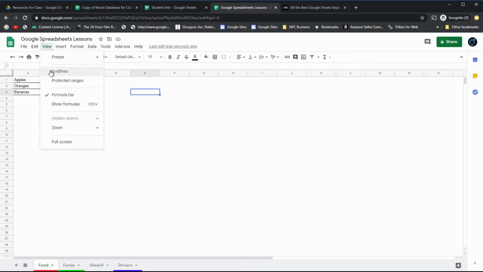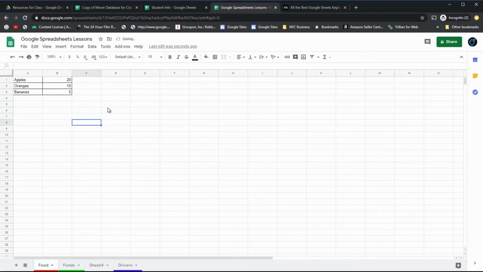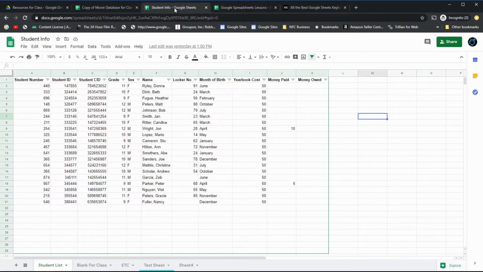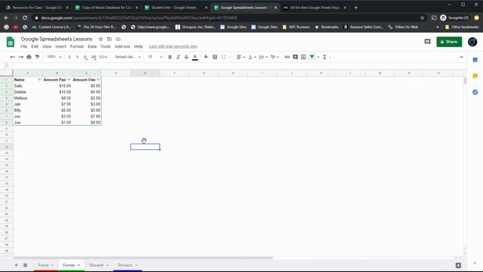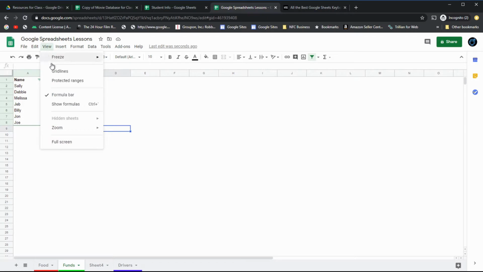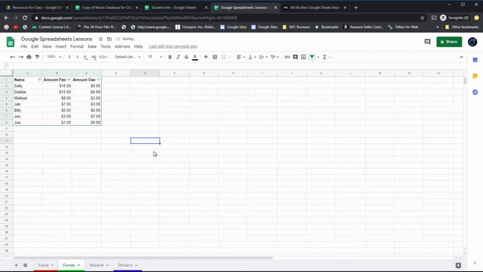If you go to View and go to Grid Lines and check it, they come back. And that's really the most important thing to know, because this is just for if you were to get a sheet someone sent to you, and maybe by accident they had turned the grid lines off and they didn't know how they did it, and you opened it and you're like, oh my goodness, especially if it's a big sheet with lots and lots of data, I can't tell where data is because there's no grid lines. Just go to View, go to Grid Lines and check it, and the grid lines will reappear. So that's grid lines. That's pretty simple.